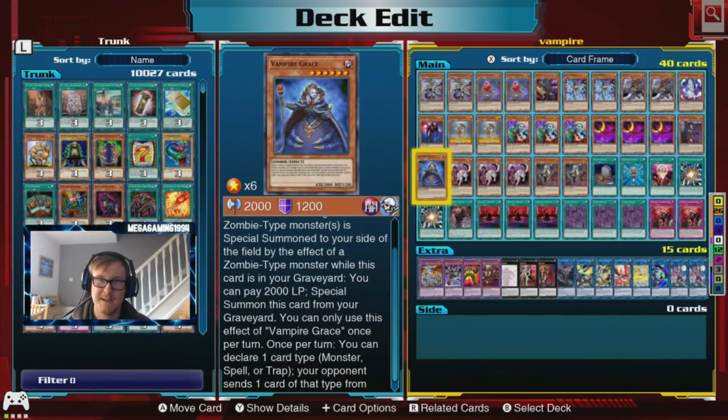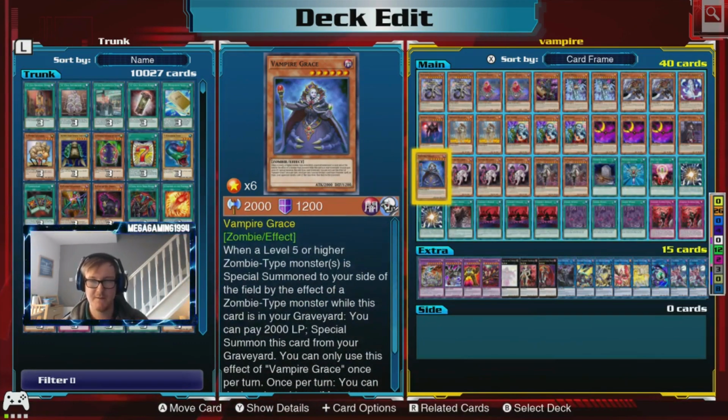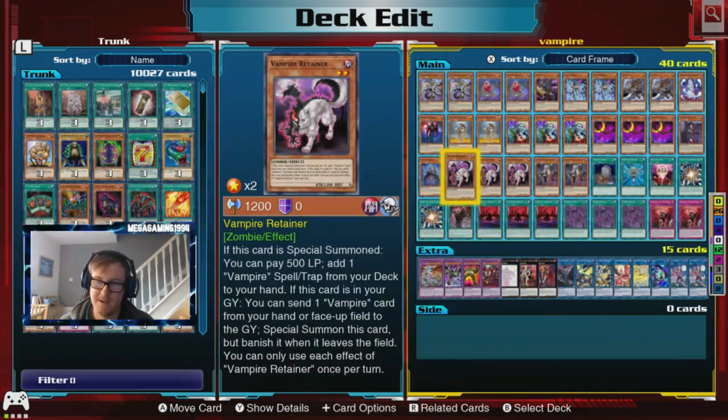She does have an effect where you can declare a card type, so monster, spell or trap, and your opponent does have to send one of them to the grave. I never use that effect. The reason why is because in modern Yu-Gi-Oh! a lot of monsters, or spells or traps in the graveyard, have graveyard effects. I don't particularly want my opponent to get hold of that, so I never play its effect to mill.